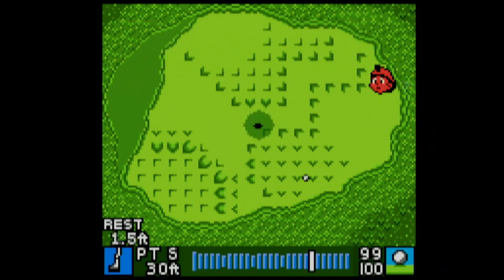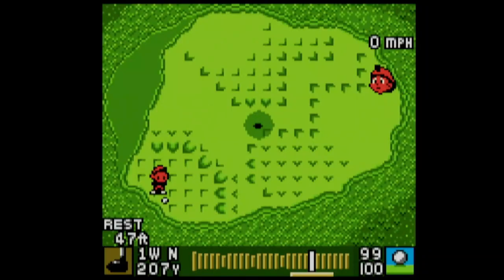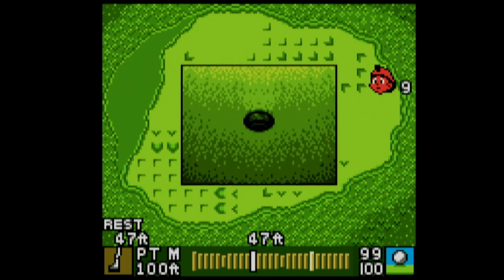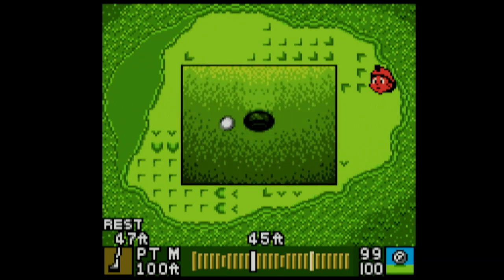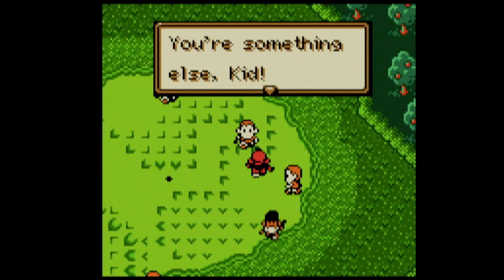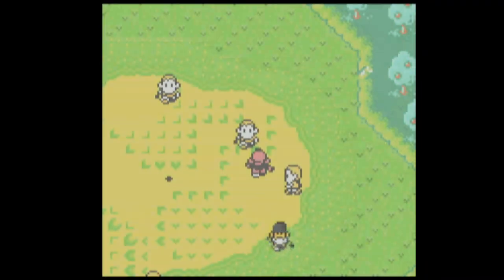We're going to get 10 out of 10. When I practiced this the first time, I got 10 out of 10 in none of these practice spots, let's just say. Oh, I think it's too hard. No, it's not too hard, thank God. Oh yeah, that's a perfect 10. So we're going to get more XP since we got the perfect 10. You're something else, kid. Not only just how good your putting is. We got 25 XP.